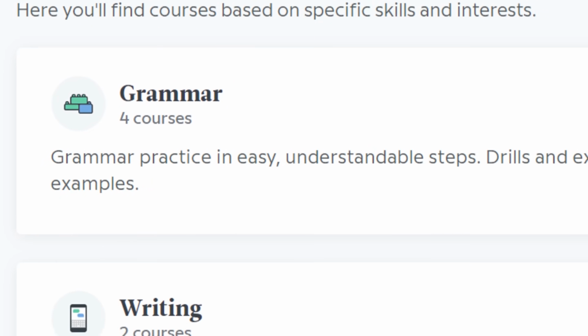Now Babbel's more serious design is also reflected in their more serious content. They go into a lot more depth on cultural aspects, grammatical structures, and there's overall more focus on the language as opposed to the game. And one small but very important point is that they use native speakers as opposed to robot voices. C'est une jolie photo. Which I personally find much more helpful. But does that make it worth the money?